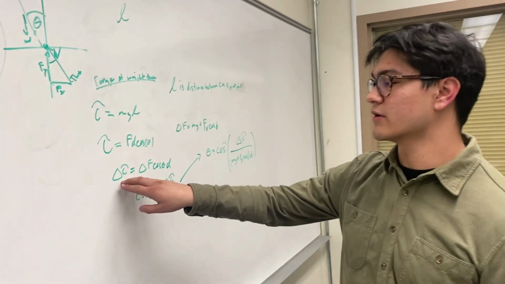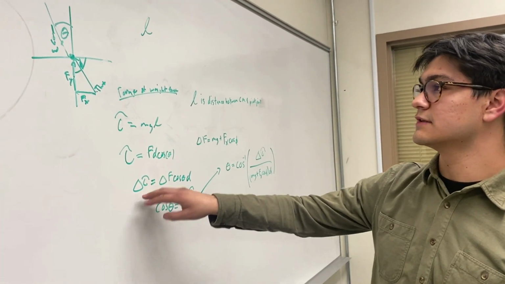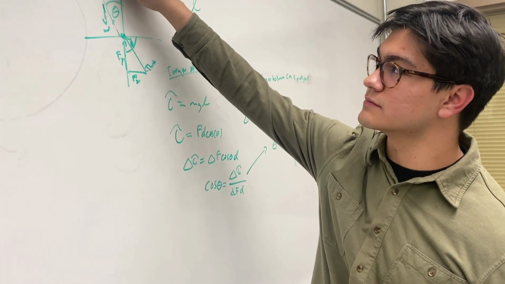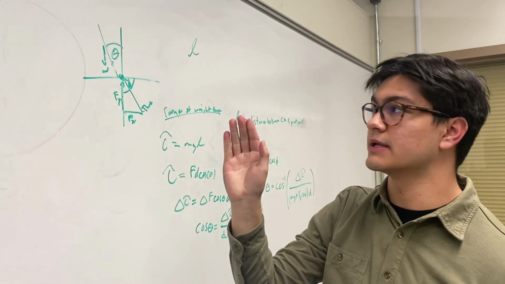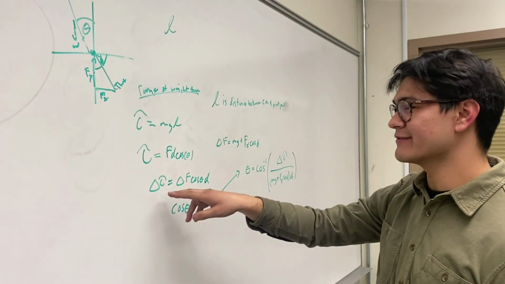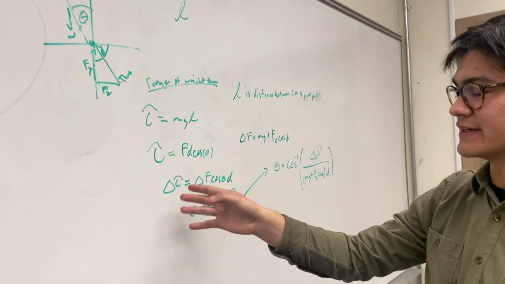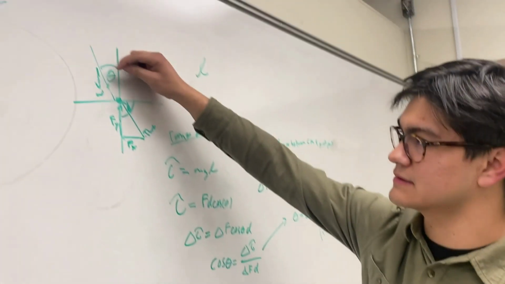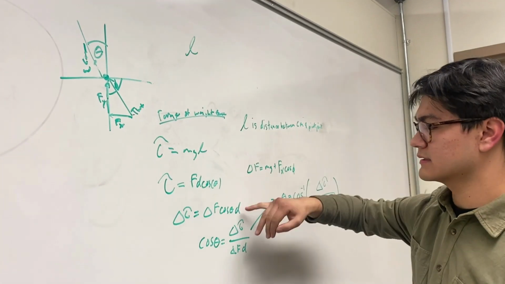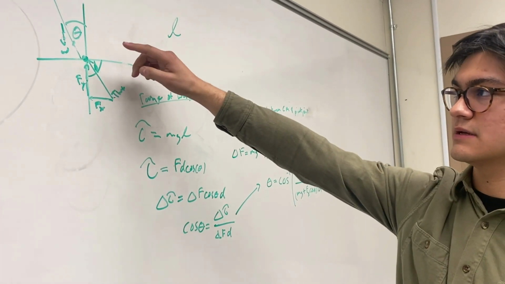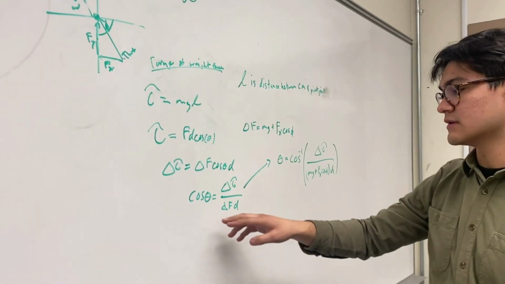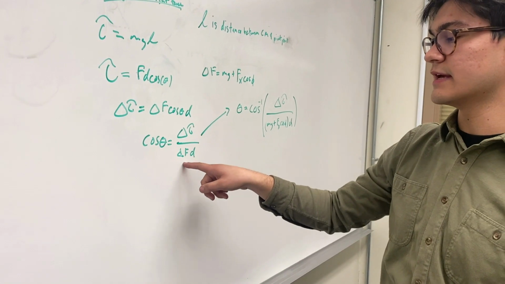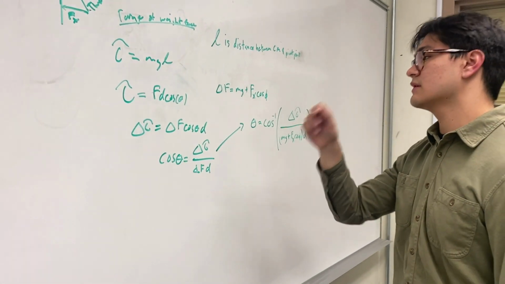Okay, so we want to find the net torque in this case. Imagine the rocket's going straight up. We want to shrink this angle so that it stabilizes and the rocket's going straight up. We can represent net torque by delta torque equals the net force times the cosine of theta, where this theta is shrinking, times the distance, which is the lever arm at which the torque is applied. We can rearrange the equation so that cosine of theta is equal to net torque divided by the net force times the distance, the lever arm.